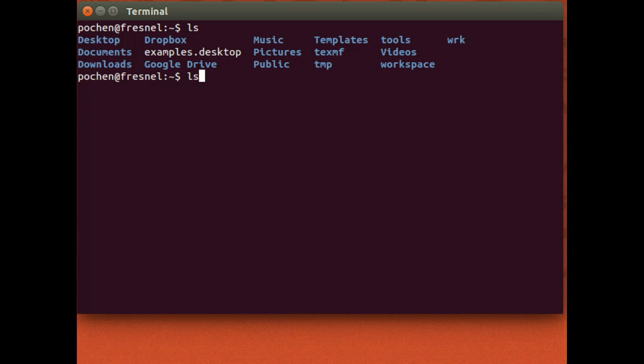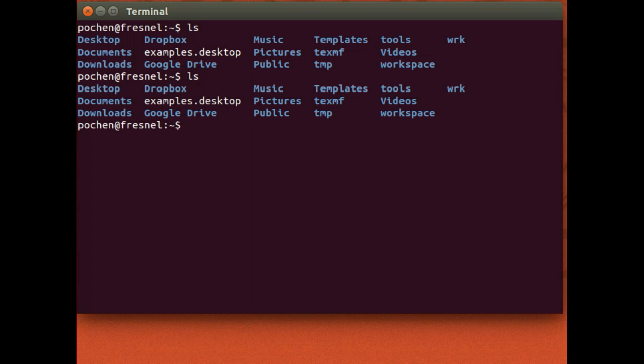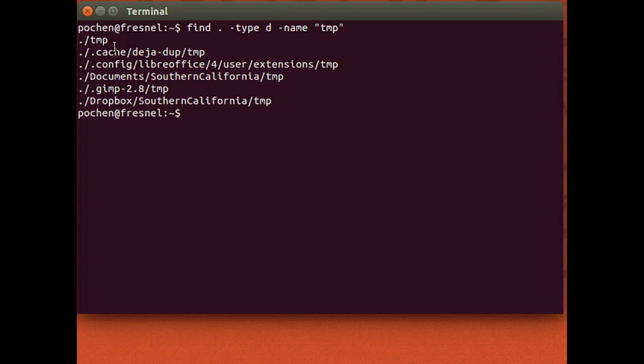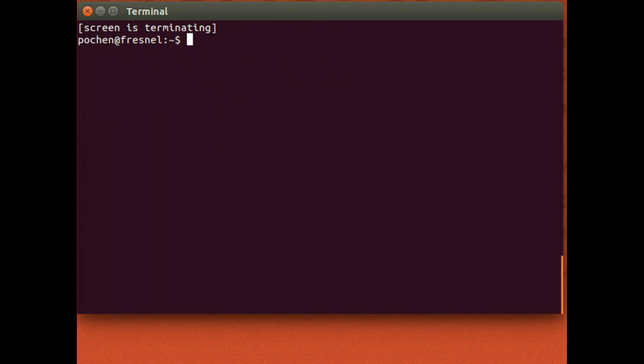And if there's any program that's running in here, I can kill it or do what I want with that process, or bring it to the foreground. If I want to terminate this screen, I type exit. It's telling me the screen is exiting. If I do screen -x again, it's going to automatically attach to the second screen that I opened, because for now there's only one screen left. So if I do exit again, there's no screen to be attached anymore.